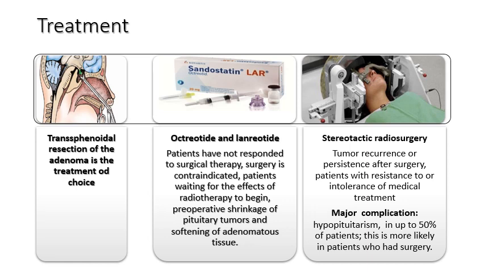The surgical approach and stereotactic radiosurgery both have complications we have to consider, and the major complication is destruction of the pituitary gland function, resulting in hypopituitarism, and this can happen in up to 50% of patients, and this is more likely in patients who had surgery together with stereotactic radiosurgery.